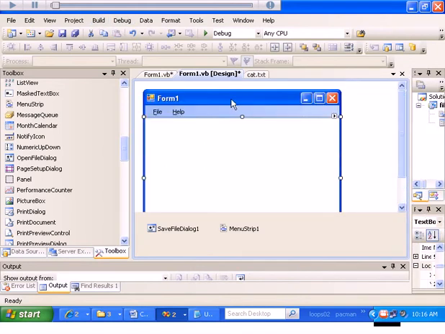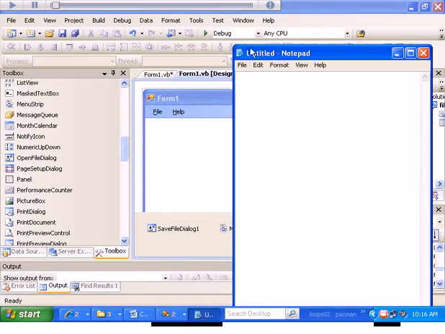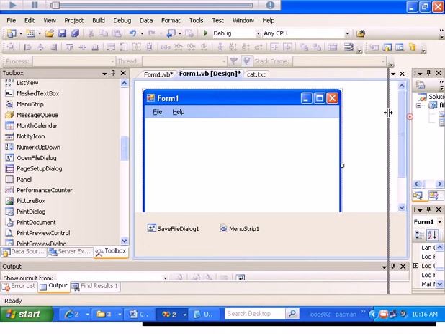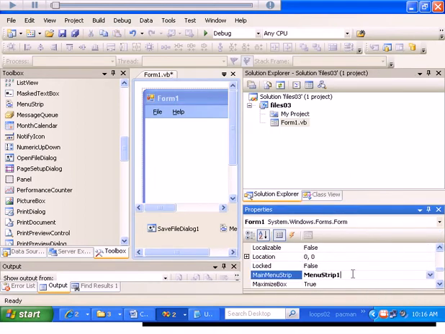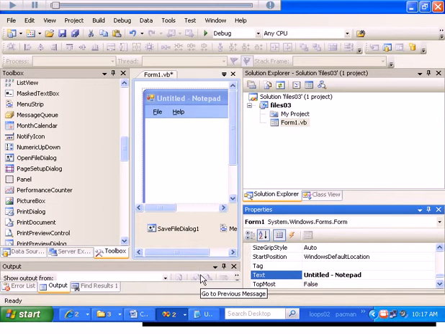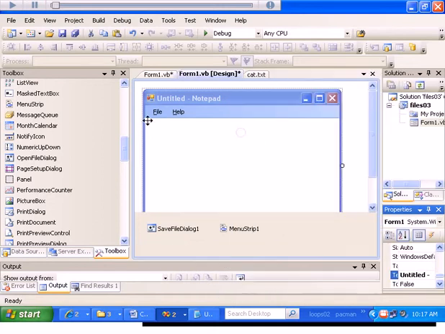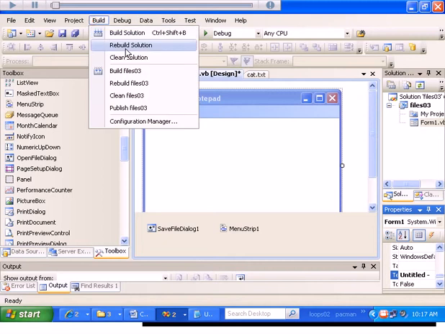Oh, something else I want to do is click on the form. Look at the top. It says Notepad, right? Well, let's get it to say that. Now, one interesting thing about this is it does name it for your current document. So when it loads, if you go to the text property, we could change this to Untitled - Notepad, something like that. And you could even get a little icon here which you could capture and put in there, and it'd look really, really close.